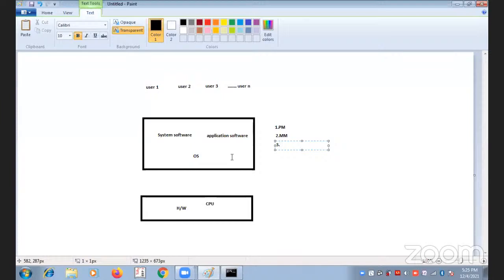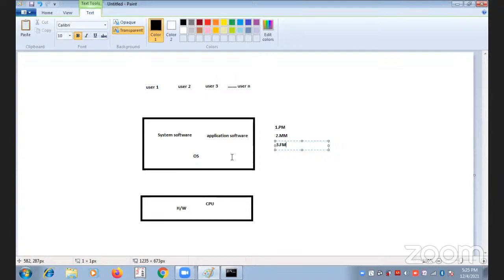Next, file management. What is the use of file management? Let's say that you want to save some files. How will you save them? The file management subsystem will take care of it. Whether you want to save it as a WordPad, Notepad, text file, device file, or executable file, it will understand that format, save it, and retrieve it for you.